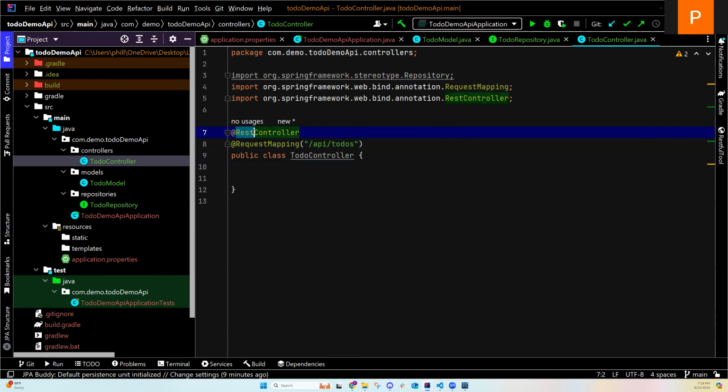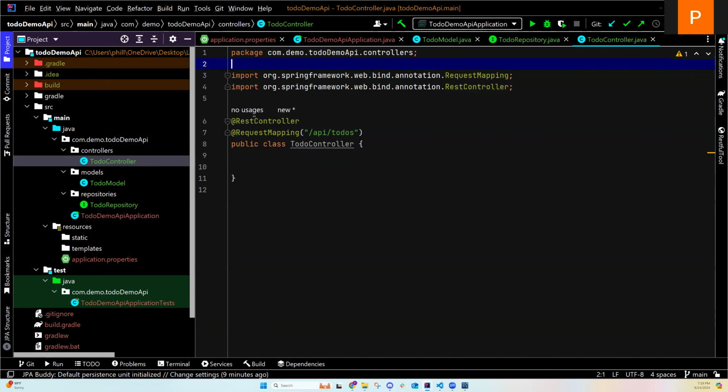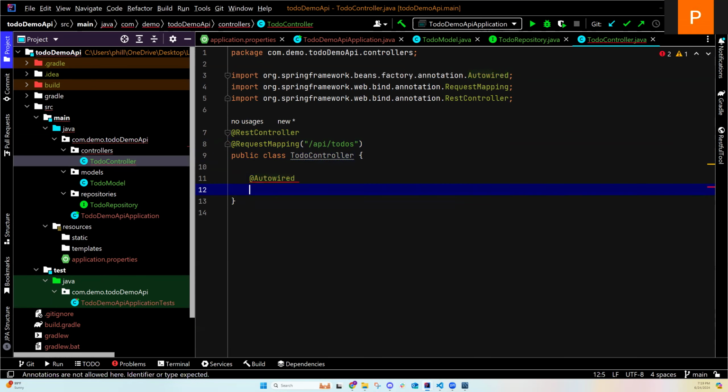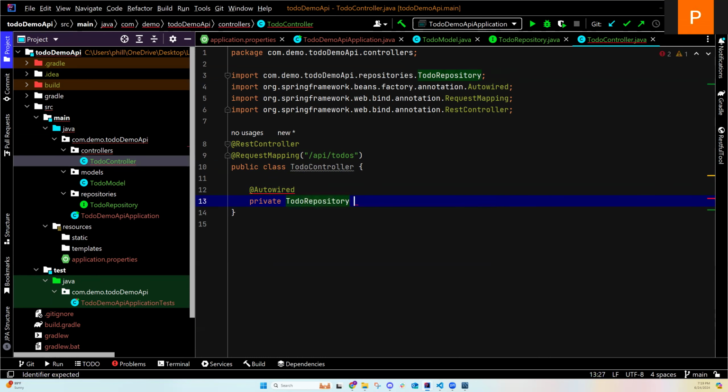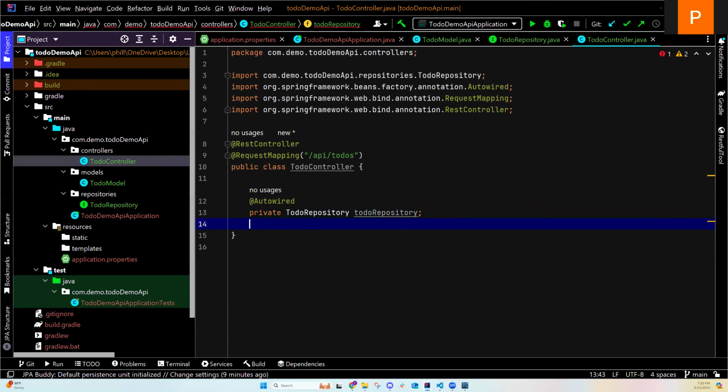So when you have an API, everybody knows that it's an API endpoint. The biggest difference with RestController is it automatically changes everything into JSON for me. I don't have to do anything. This handles a lot of the other stuff. I don't even know what to call it right off the top of my head here. I want this private. Private to-do repository, to-do repository. So remember, I'm trying to do stuff with the repository, so I need to do that.